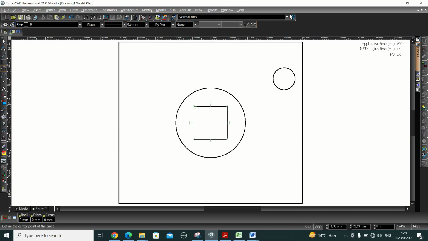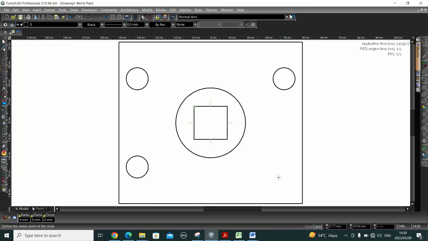All right, let's draw this circle here. Press tab. X for that circle is negative 40, but y is 24. You press enter. There is our circle. Let's define the diameter. Diameter we said is 12. That one is complete. Press tab again. We're going to draw this one down here. X is negative 40, y is negative 24. You press enter. Now define the diameter. Press tab. Diameter will be highlighted. Type in 12 and press enter.